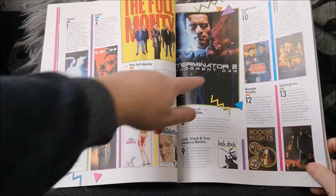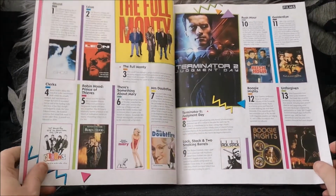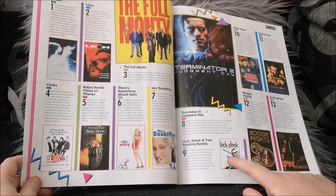So 90 films that are just fine in the 90s. I'm not going to go through all these, but there's Terminator 2: Judgment Day, which is the best film I've ever made. And there's Lock, Stock and Two Smoking Barrels.